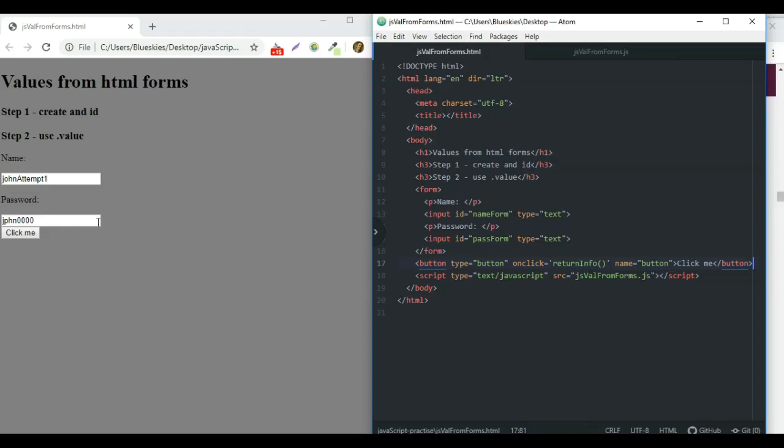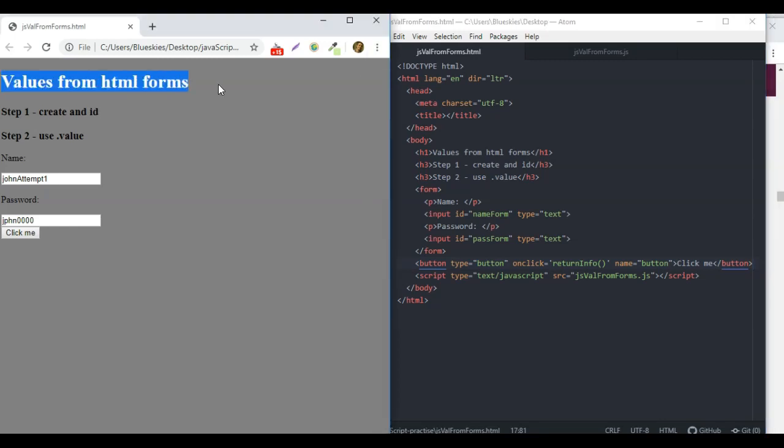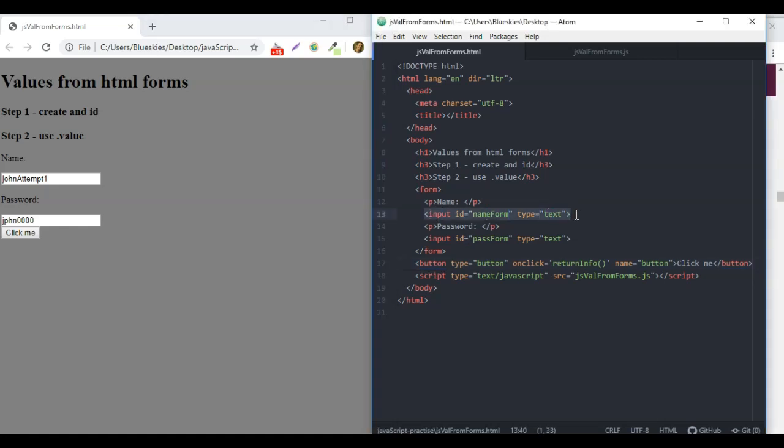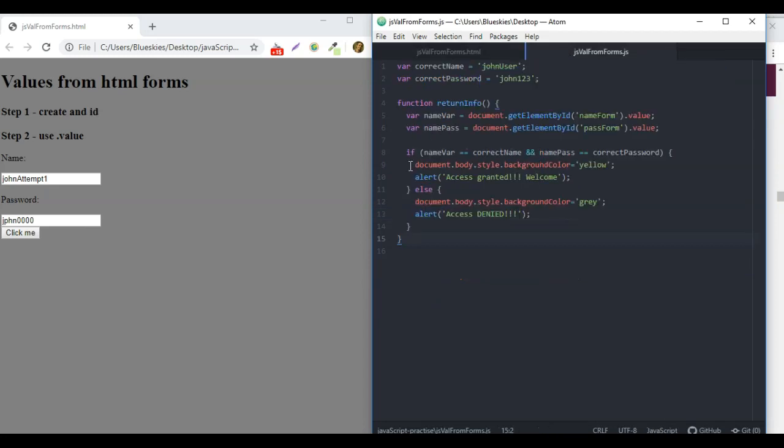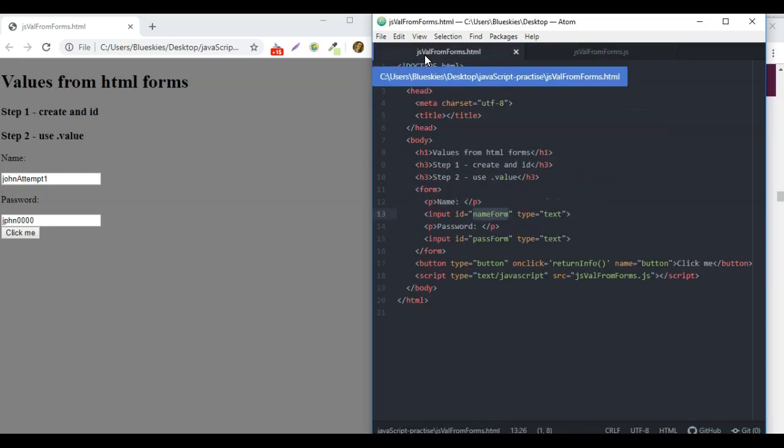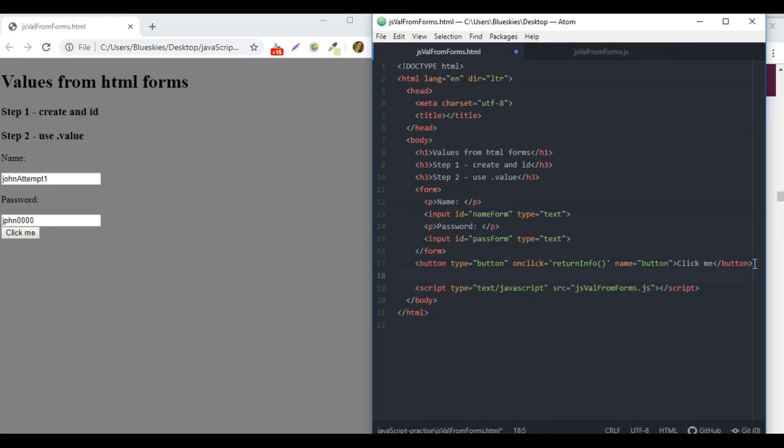So following on from the previous lecture, where we were finding how we could get values for our JavaScript from the HTML forms themselves using .value. Just to revise very quickly, in our text inputs we created an ID. With that ID, in our JavaScript, we could then say document.getElementById, and at the end we put .value, and that gets whatever the user has currently put into that text box. Just below we're going to create a very basic calculator where the user can put in two numbers, and our script will multiply them together.